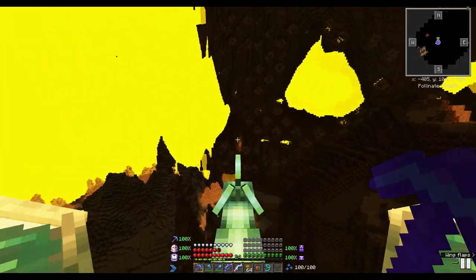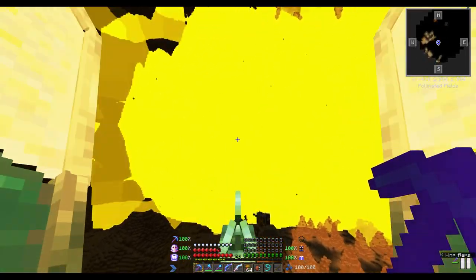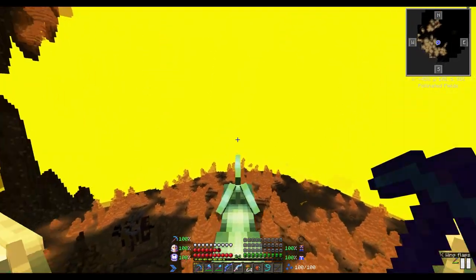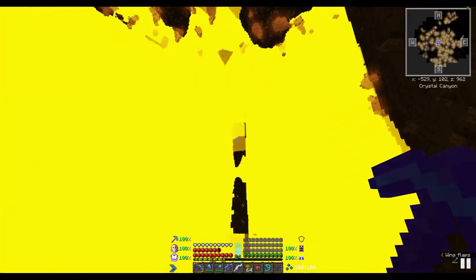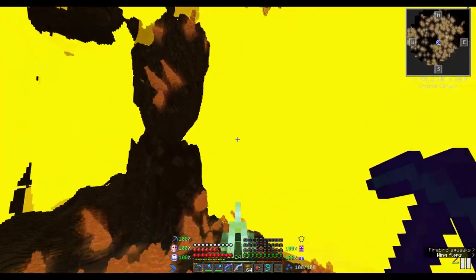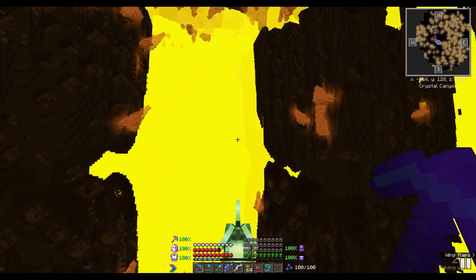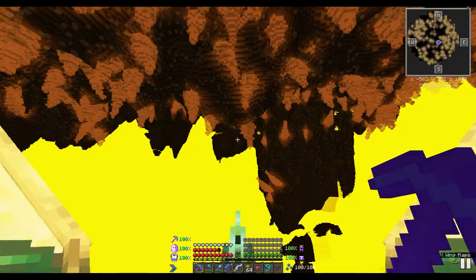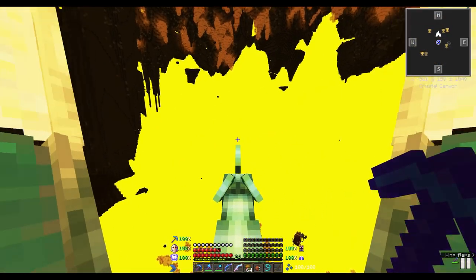Oh, wait. Okay, there's a bunch of glowy stuff here. Wait, is this the place? Please be the place. So yeah, this is what I was talking about. It's a whole bunch of glowy stuff. She's probably quite high up. We're going to show on the map. Whoa, my map isn't even registering up here because we're so high.